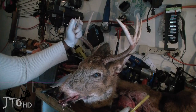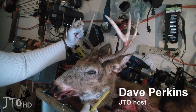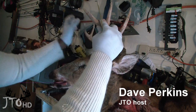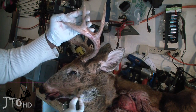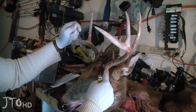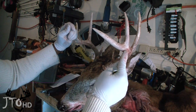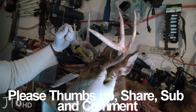All right, I'm going to show you how to measure your buck antlers to score the rack. It's somewhat simple, as long as you're a mathematician, but there are a few measurements you want to do. You've got to measure from the base of the antler all the way around. This is the main beam, and then come to the tip of the antler. Okay, you're going to measure that.